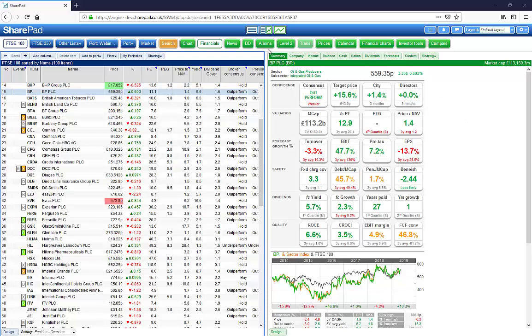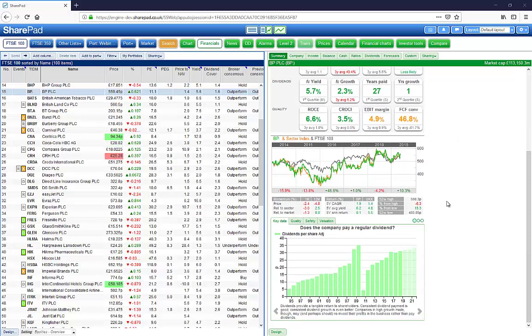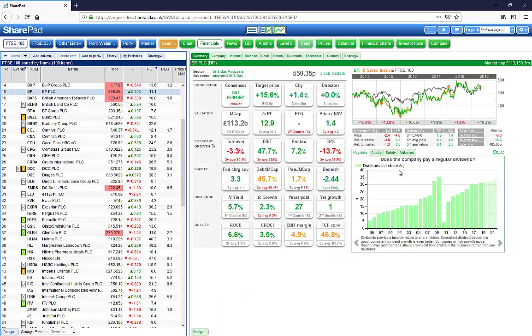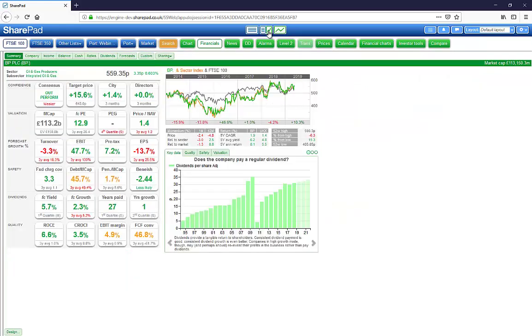And the first one is the summary page. A summary page is an overview page. It displays information that will just at a glance allow you to determine if the company is in good or bad financial health. You can scroll down to see all the various sections, or if you expand the view, it will put it side by side as long as you have enough monitor space. Pressing a button here at the top will zoom it into full screen.